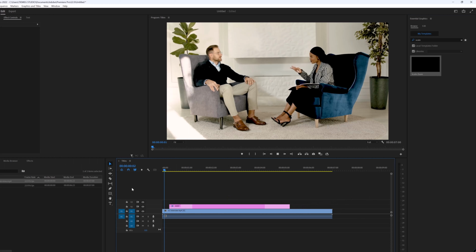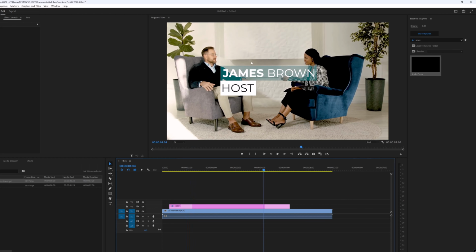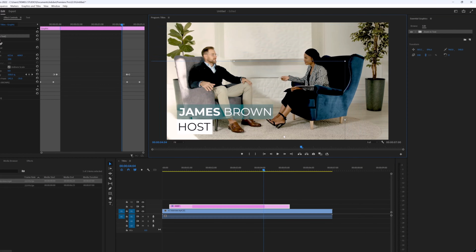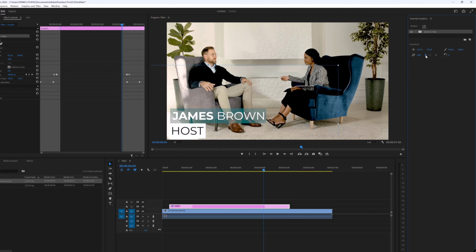Let's have a preview. Now we can see that the zoom comes in, but it is too big. So let's go to the edit tab. Then select the text layer, and we have our group here. Select the whole group and then simply move it to your desired location first of all. Then we can also come here and make sure this link icon is not turned off like this. We should have just one scale here and just scale the text down. I can then position it here closely like so.